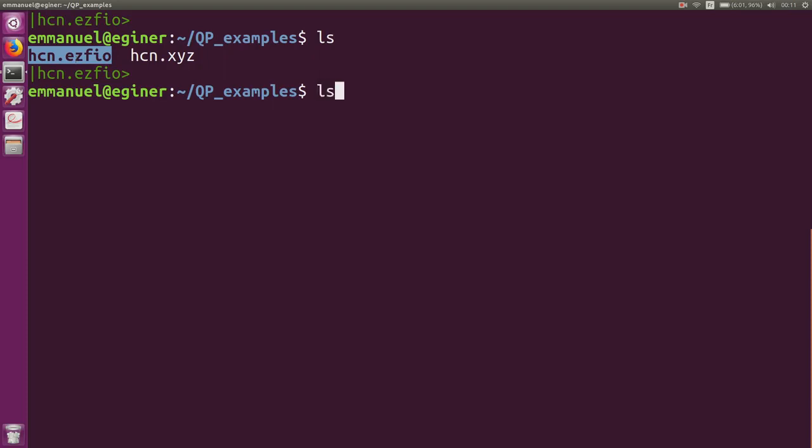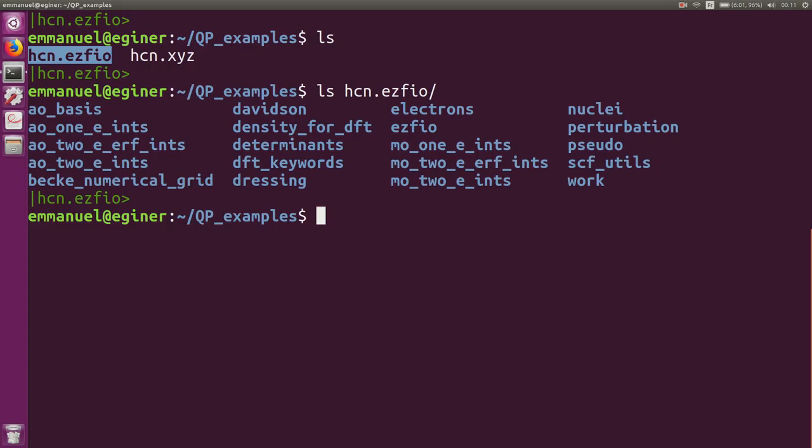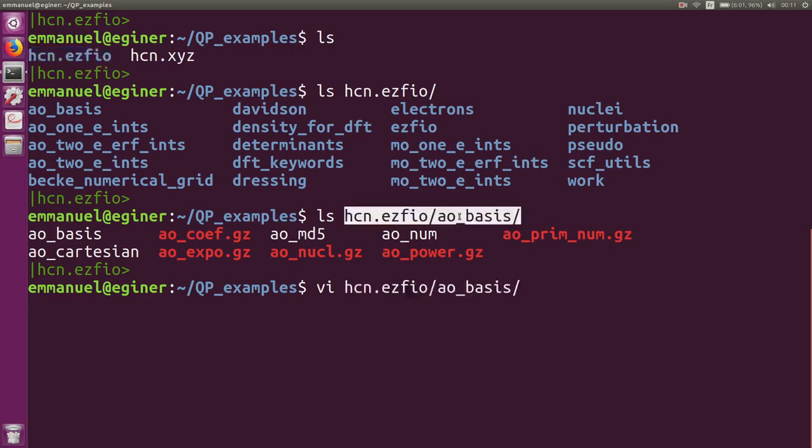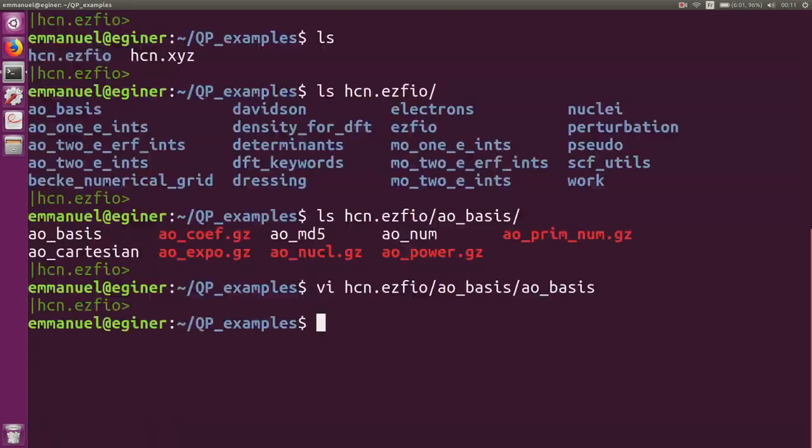This folder contains a lot of folders inside, which contain everything you can possibly imagine in terms of keywords or things to store. For example, if I go here in the AO basis, I have things. If I try to edit ao_basis, I have 6-31G.